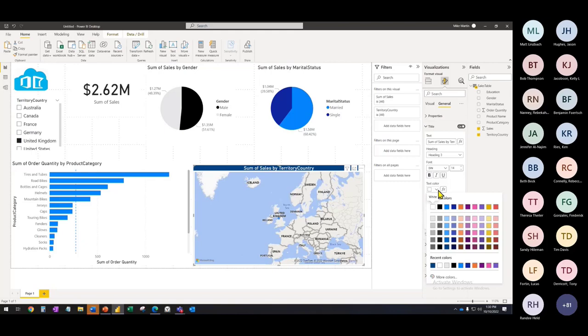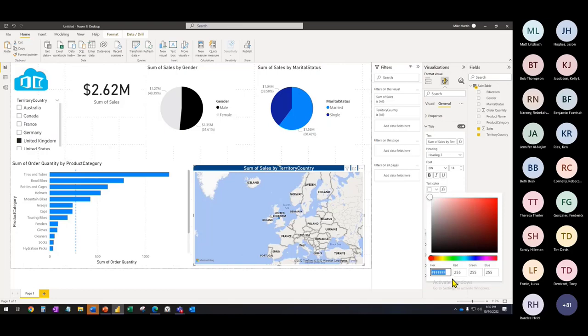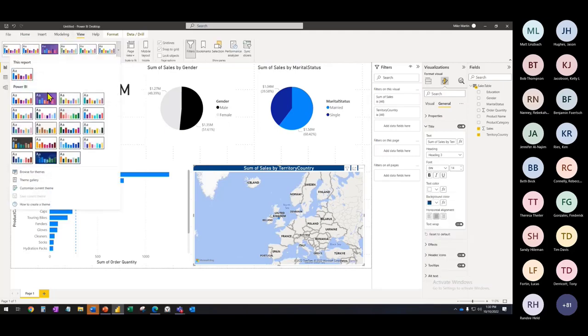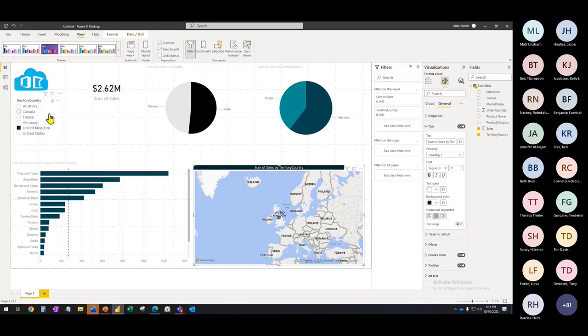Now, when you do format, yes, you have theme colors, themes that you can make your own company theme. You also can go to more colors and type in RGB codes or hex codes. So you can brand it to exactly your company. And like I just said earlier, about a minute ago, you can also go to view and change your themes. And one of the themes in here is colorblind. So everything is up to date on ADA requirements. So if you have that in your company, you can do that.